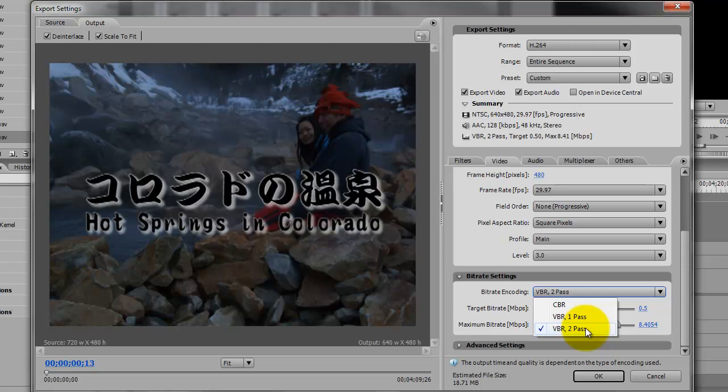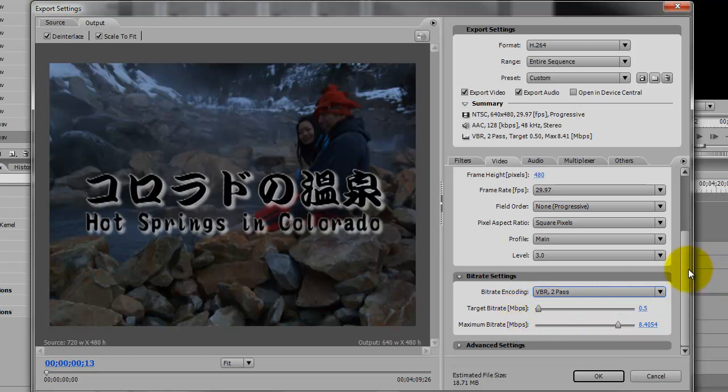The first pass is to gather data, and the second time around is to actually compress the video depending on the data gathered from the first pass. So 2 pass takes 2 times longer, but it's more efficient in terms of file compression, and the quality might increase just a little bit. Okay, so that's it. That's the setting.